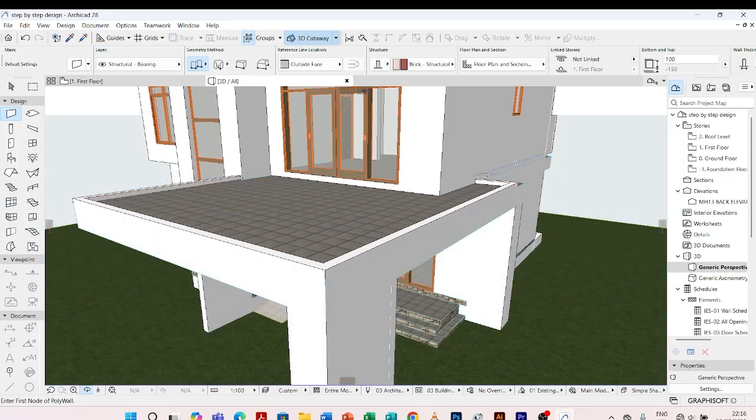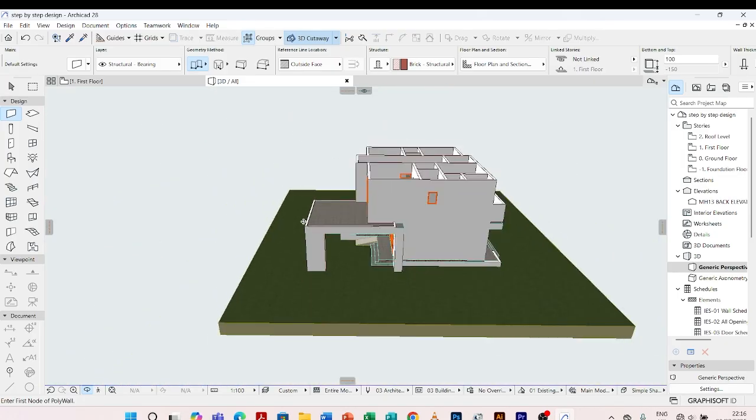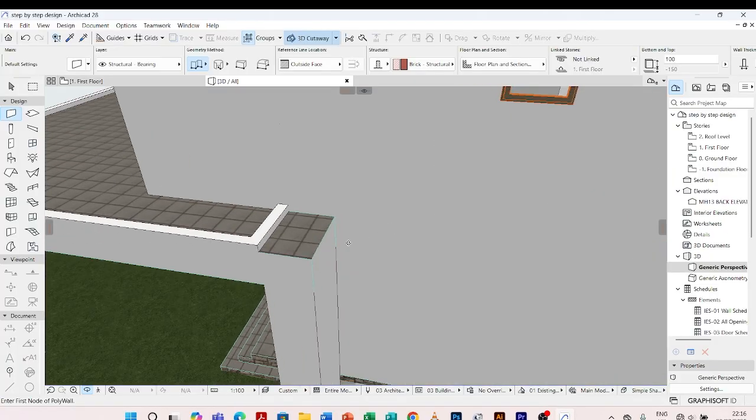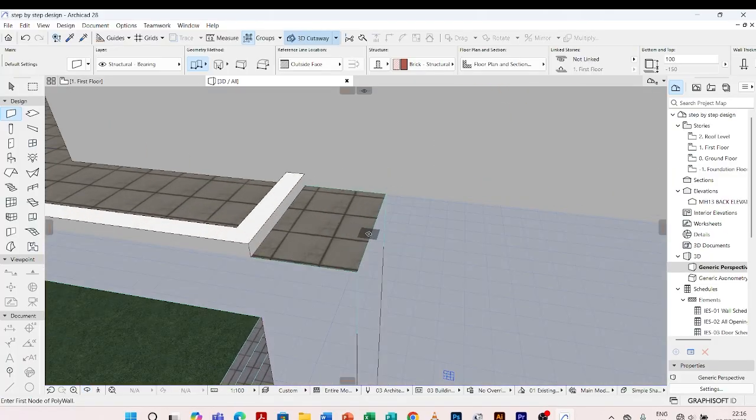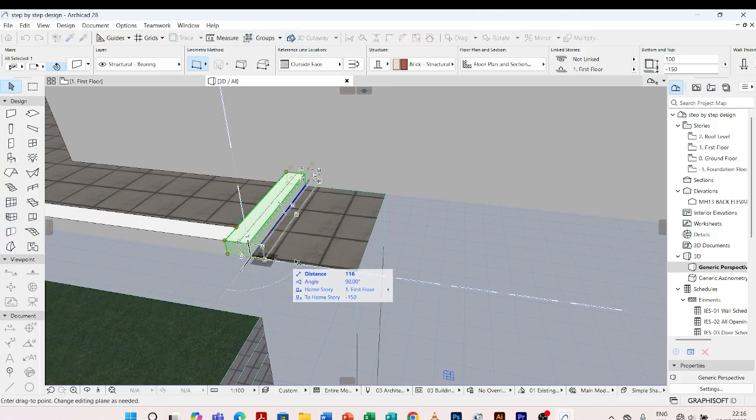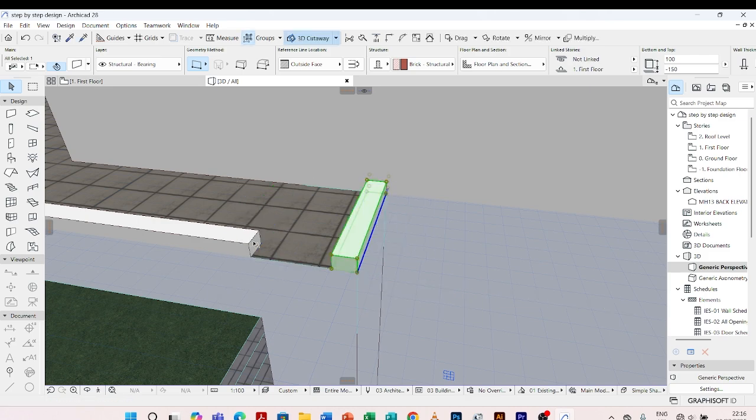I rotate around. So this one has to move up to this side. I click on it, Ctrl D, that is for dragging. I hold on Shift so that I'm in line. So I'll join this with this. I hold on Shift, I select both of them, I join them.